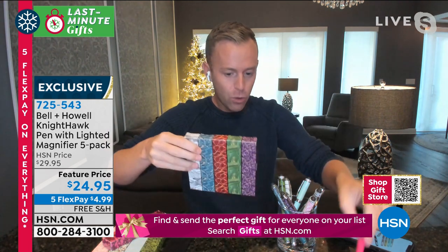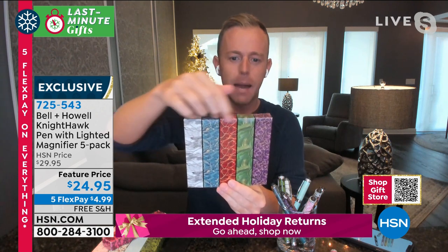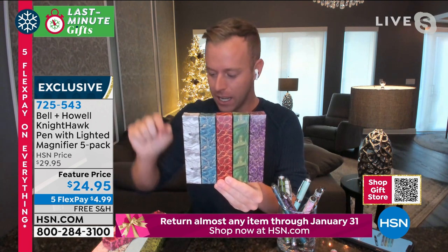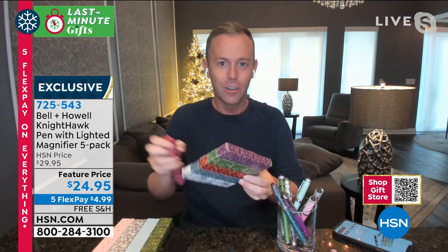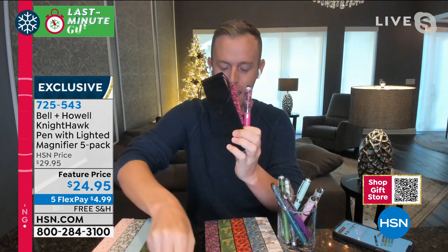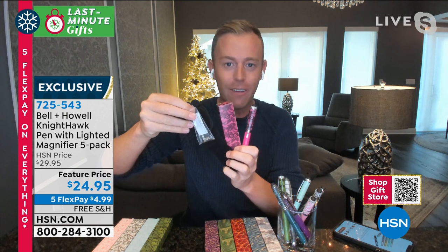So I want to show you real quickly, though, because I know Guy might not have these in front of him. This is that marble set. These are the gift boxes they come in, okay? So the marble set and the tweed set are the two sets without the bling. So marble or tweed, if you're looking for the perfect guy in your life that you don't want to give a blingy pen. But inside your gift box is going to be that pen, a black velvet drawstring pouch that's extremely nice, and then all those extra goodies. So it's a pen that will last you year after year after year.